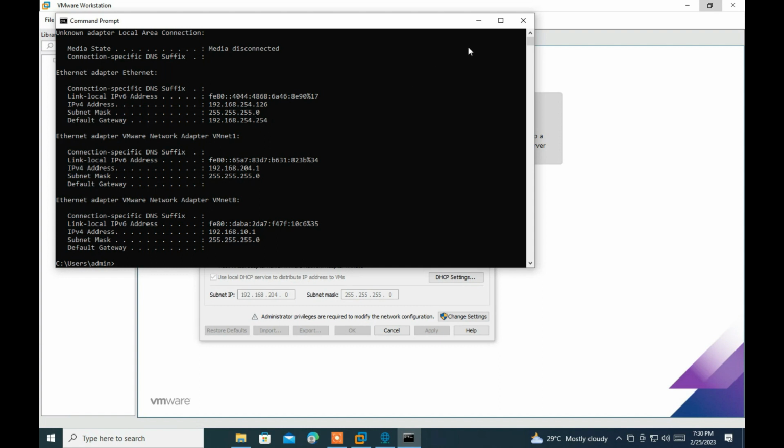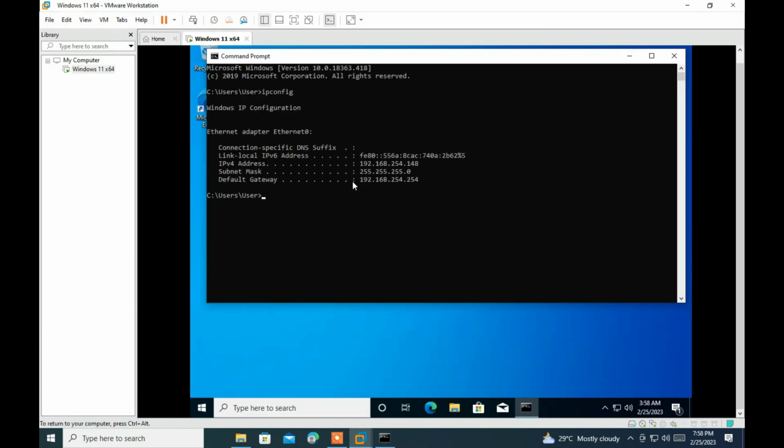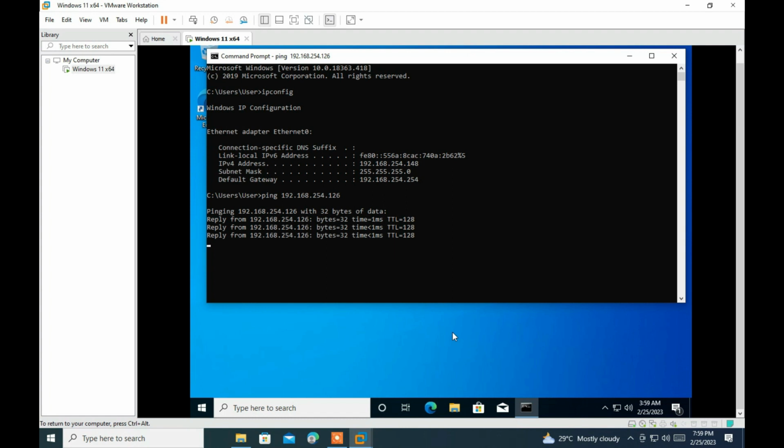Then let's open the virtual machine in VMware Workstation to see if the IP address is in the same network as the host. Now let us ping the host. Therefore, VMware Workstation Pro 17 is now on the same network as our local network.